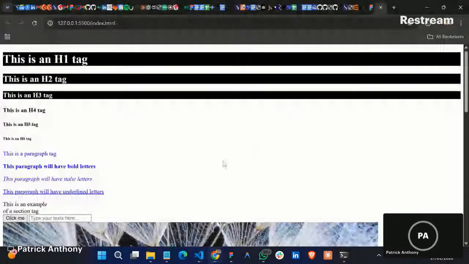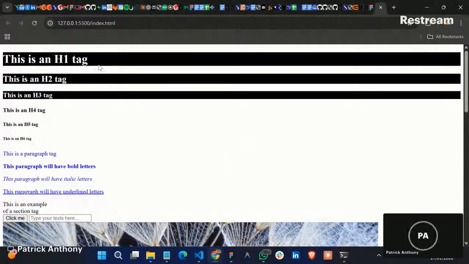That doesn't look too nice, but you now see that this is our H1 and this is H3. They have a background color of black, and the text is white.